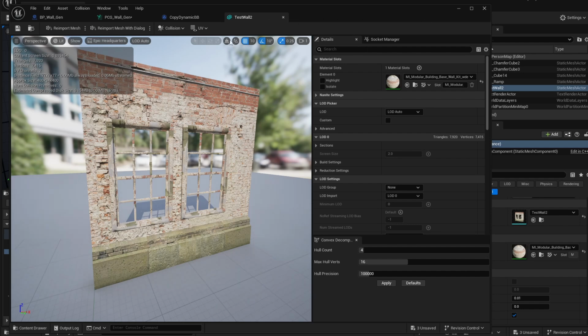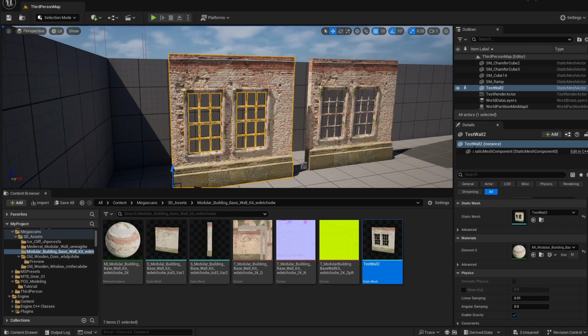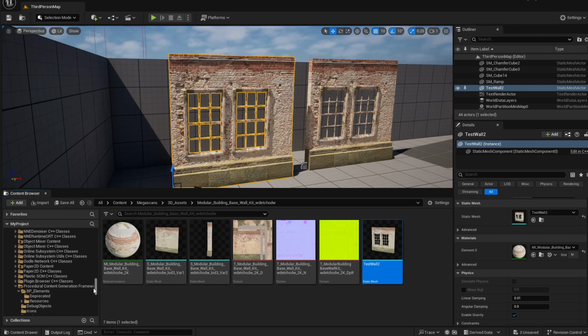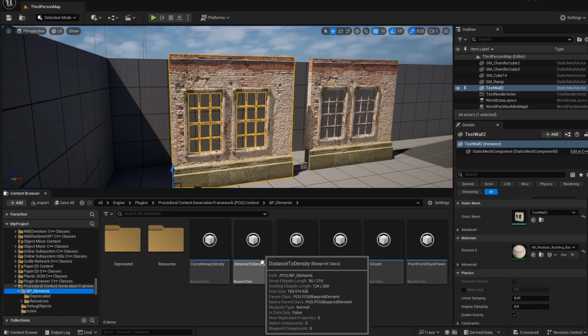So in order to fix this, we need to create another custom function, which after creating the last one, this one will be really easy. So how to do this? Again, let's choose the BP elements folder that we had.